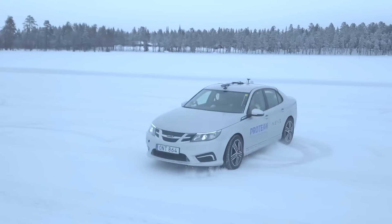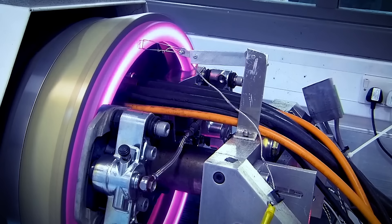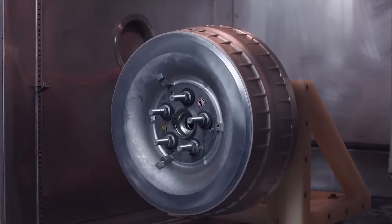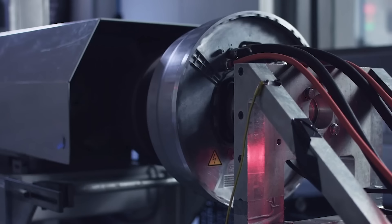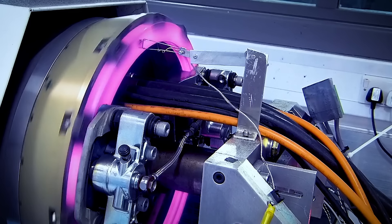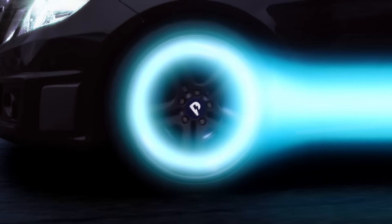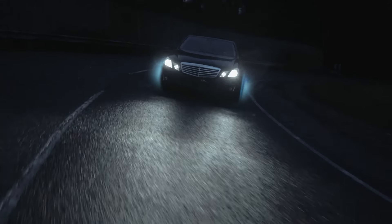These wheels, according to the designers, provide superior torque distribution, enhancing vehicle stability and steering. Electric motors built right into a car's wheels — as opposed to being housed in the engine compartment and connected by a drivetrain — are known as in-wheel motors. With a motor on each wheel, direct power transmission is made possible, improving efficiency by reducing energy losses associated with conventional drivetrains. This arrangement saves space by doing away with the requirement for a central motor and transmission. Precise wheel control is provided by in-wheel motors, which enhance traction and handling. They frequently have regenerative braking systems installed to recover energy when braking. In summary, in-wheel motors improve performance and efficiency by streamlining the power system.